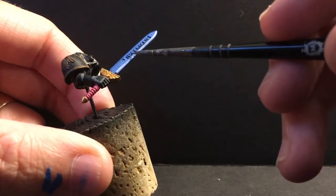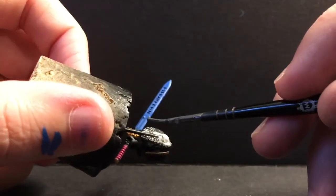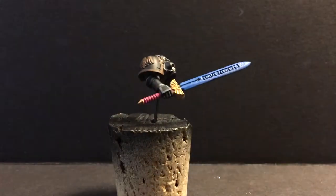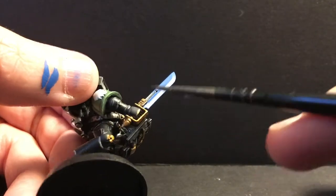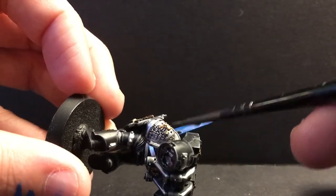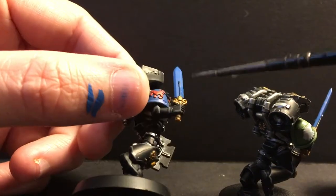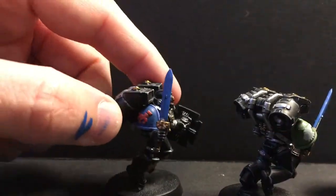I'm going to mentally divide the blade into thirds. Starting at the top of the lower third, I'll run the body of the brush down the side of the blade. This applies a very thin layer of paint that is more concentrated at the bottom where I pull it off. The trick is once you put down that layer, don't mess with it — let it dry completely. Then repeat this process, sometimes altering where you start the pass, and over many layers build up the opacity so there's an interesting transition.